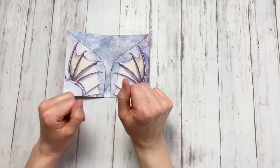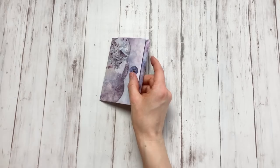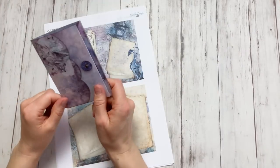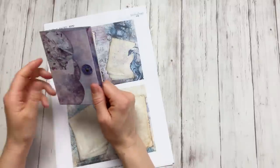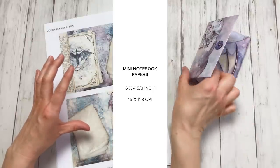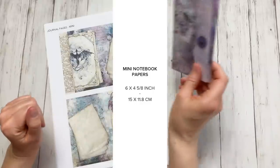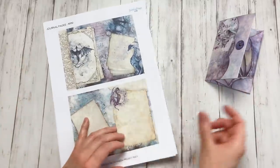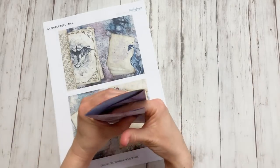I said this was going to be a notebook. There's no paper. Indeed, this is the cover. And for that, you can use regular paper, obviously, or scrap paper, or recycled paper. I made some mini versions of the journal pages so they would fit this booklet as well, if you would like that. And I'm going to use those. I didn't print them all because there are a lot of them. And I don't want this little book to be like this big.